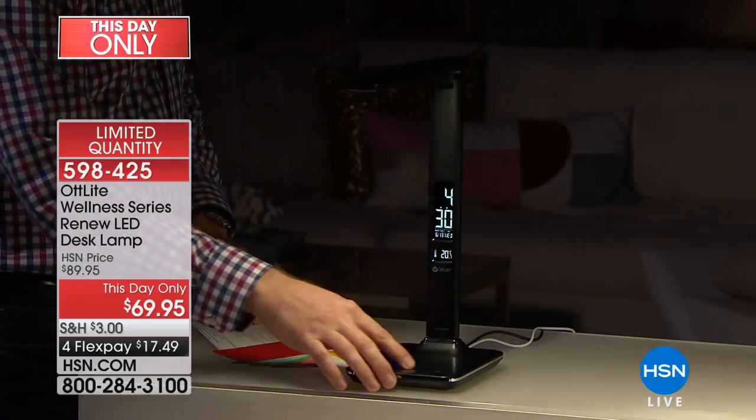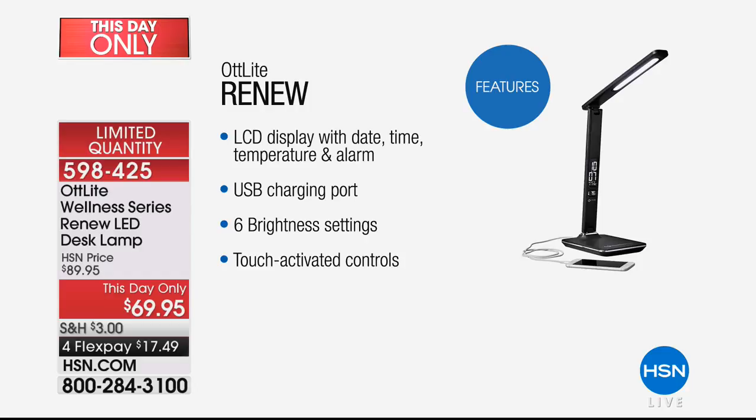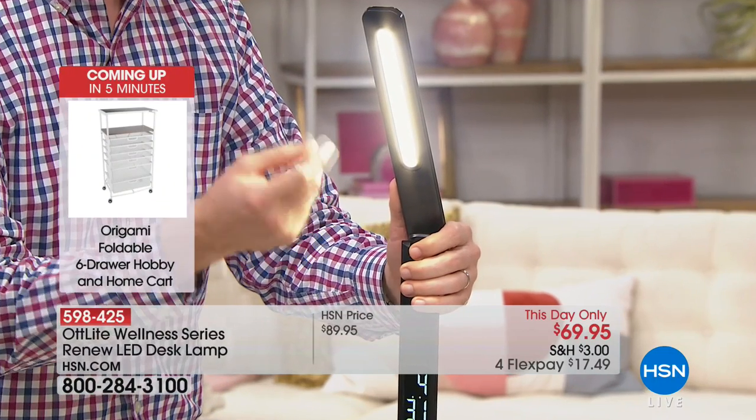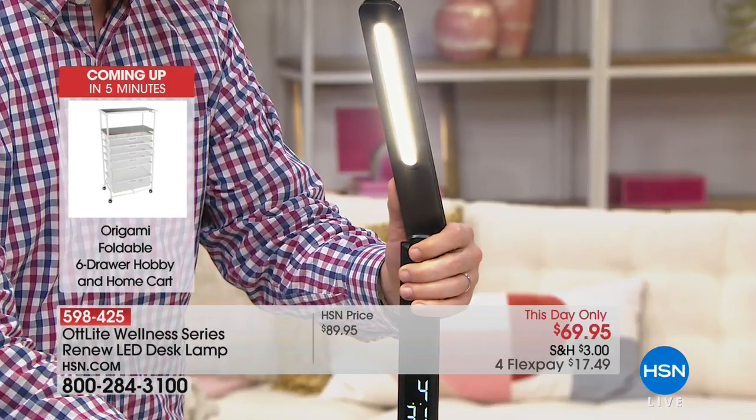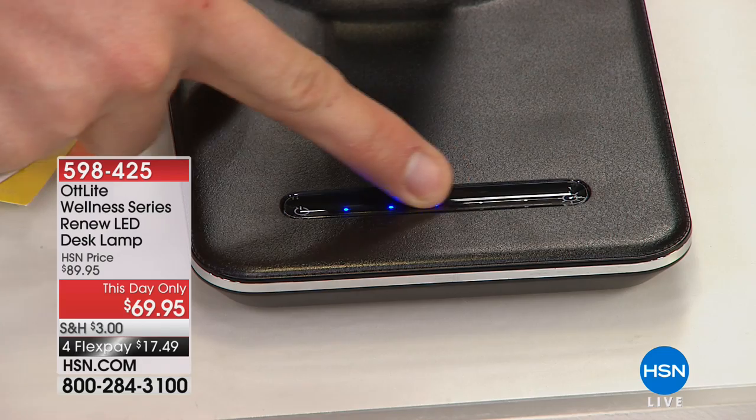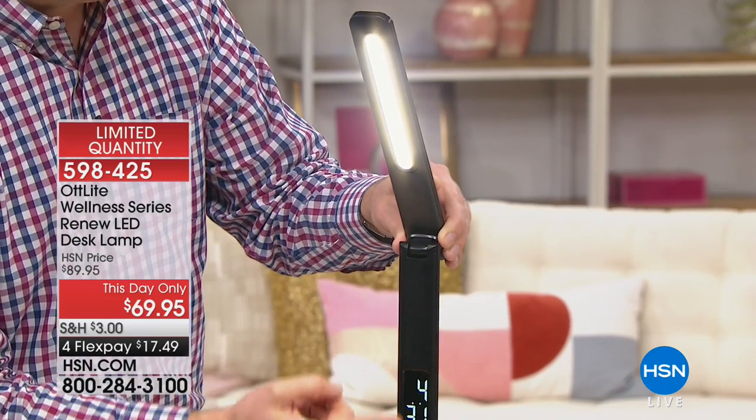If you love to read, do crossword puzzles, or anything requiring good vision, this is the closest to natural light — your eyes will love it. We often get eye fatigue after just 30–45 minutes because light bulbs flicker. This OT Light provides that perfect smooth sun-like light. The sun is a perfect 100 on the CRI scale; incandescent bulbs are around 20–30, which is horrible — it's actually a flickering flame creating that light. This is as good as it gets at a 95 CRI.